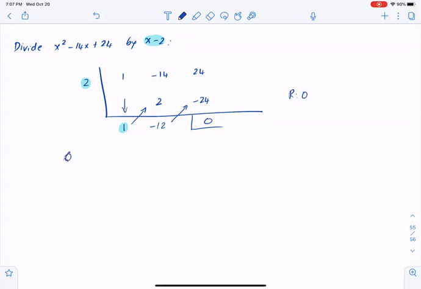The quotient, we start with x raised 1 because the original problem started with x squared. So decreasing powers, I just write them down. Put the coefficients 1 and minus 12 in order. So we have 1 times x raised 1, which is x. Negative 12 times x raised 0. X raised 0 is 1. So we will have negative 12. So the quotient is x minus 12.